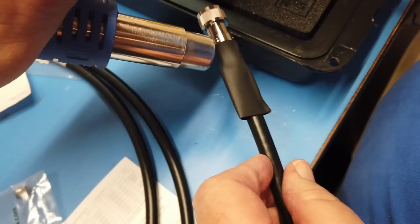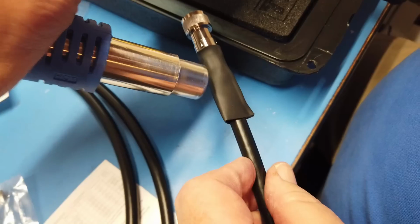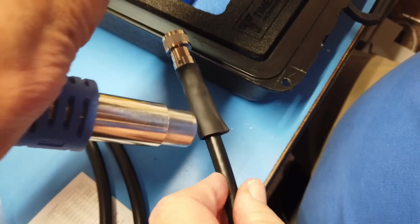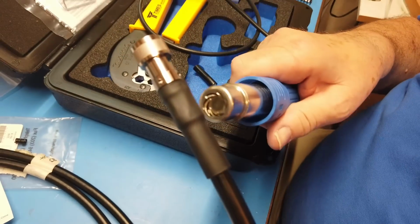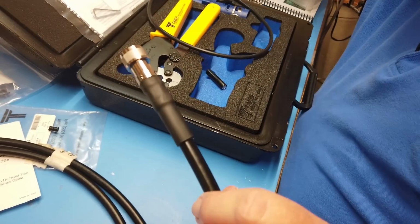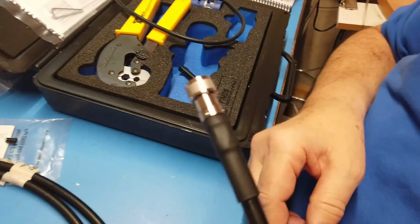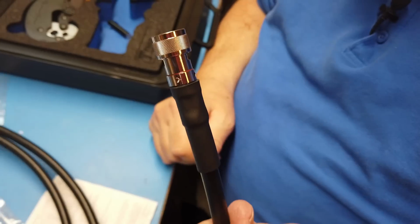By the way, it's interesting. This is my brand new solder station, and I haven't yet used it to solder anything. So the very first use of it is to do heat shrink tubing. I think we've about got it, as much as it's going to go. And that will cool off by itself. And there we have it, a very nice connector.